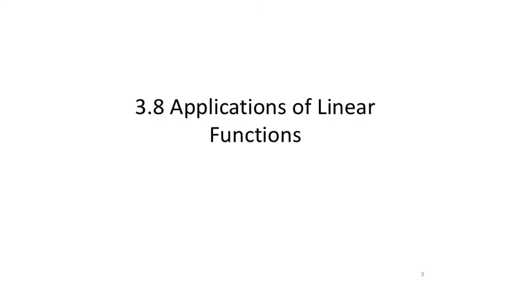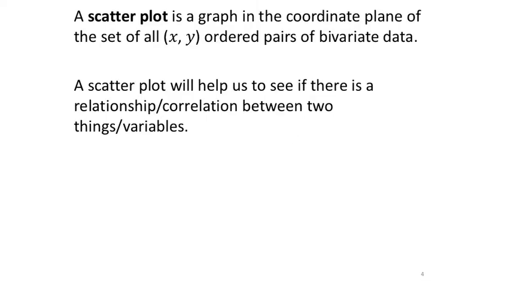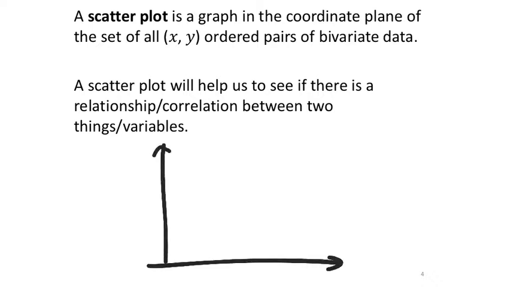It's statistical or probability based, but they essentially can form linear relationships. All right, so a scatter plot is just a graph, but they're not going to really connect the dots, right? So usually it's in quadrant 1, by the way, because all the values are positive. And there's a lot of real life applications where you can't really go into negatives, right? So you got your X and Y axis.